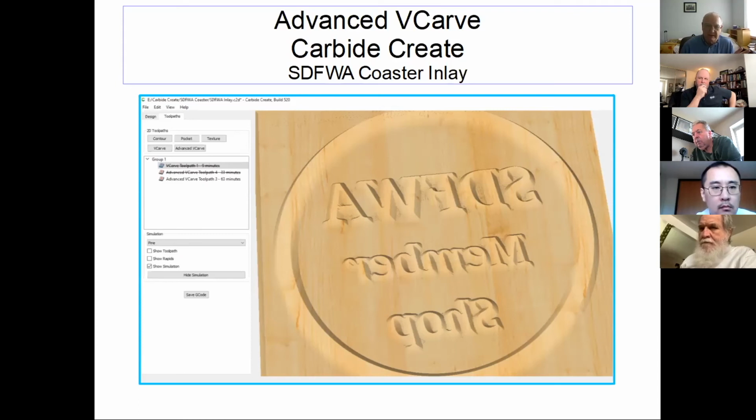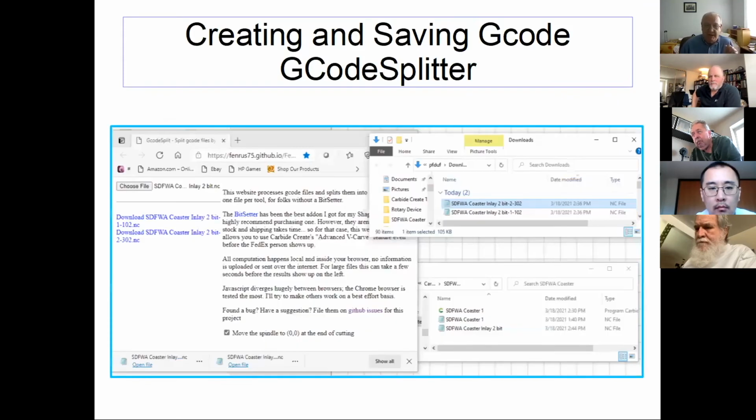But they're long and detailed, and you have to have the right lines of code in the right places if you're going to try to split it yourself. And some of the lines of code have to be duplicated from the top of the file to the middle of the file. So somebody, in their infinite wisdom, came up with a little app. It's online, called the Gcode Splitter.